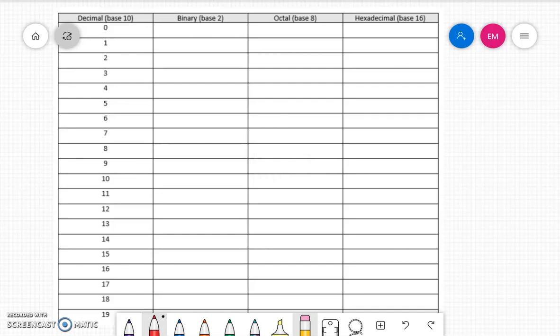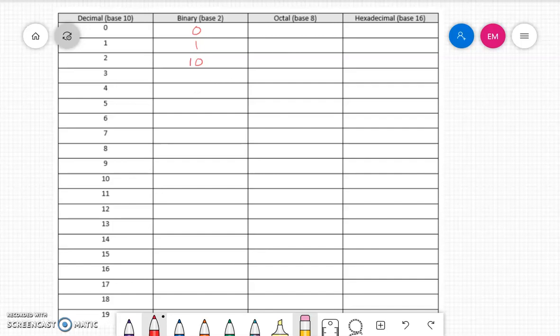So in the binary system, just like in the decimal system, we're going to start with our first cipher. We're allowed to use the cipher 0. We can then use the cipher 1 to count. Now here's the issue. We've just used all the ciphers that we have available. We only have the ciphers 0 and 1 available. So what we have to do is reset this place value, but then we have to add a place value right here. And that place value we add is a different place value.